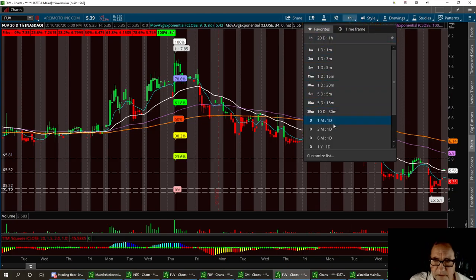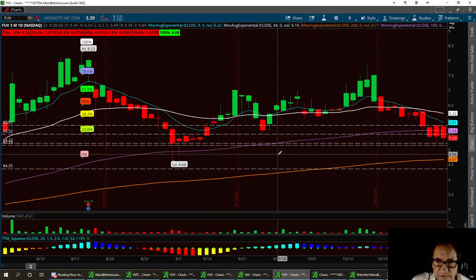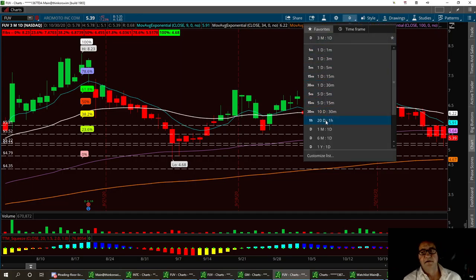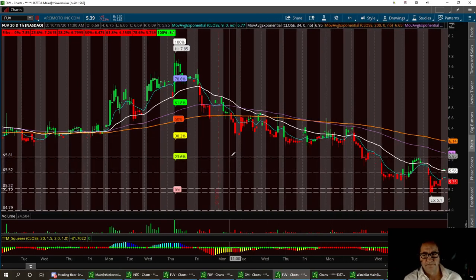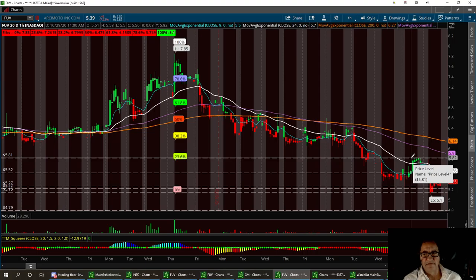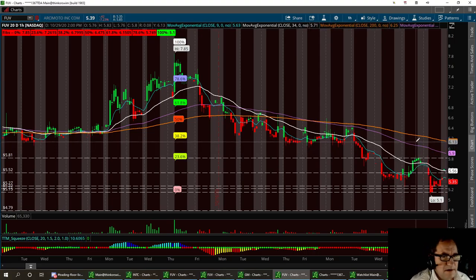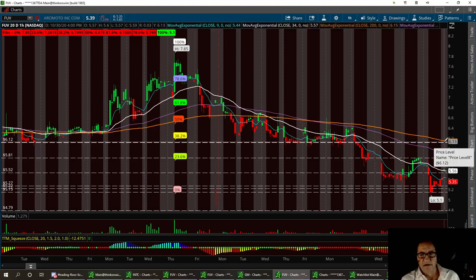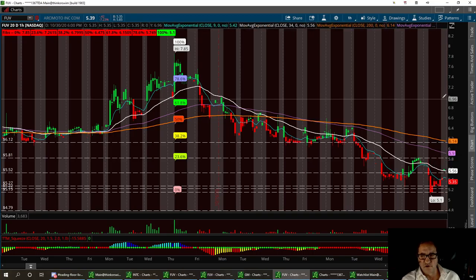Looking at the three-month chart, there's one more possibility of a low for a strong buy at $4.79 — that would be a strong buy. I think you can get your first entry right around $5.27, then bring it up to $5.52 to break. If we can get past $5.52, hard resistance is at $5.81, then we'll get back up into the channel right around $6.11, which is pretty close to that 20-day EMA, and we'll use that as a strong resistance. Anything above that will be a gift.